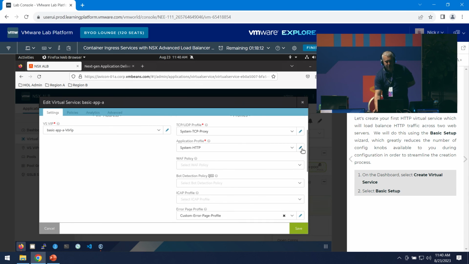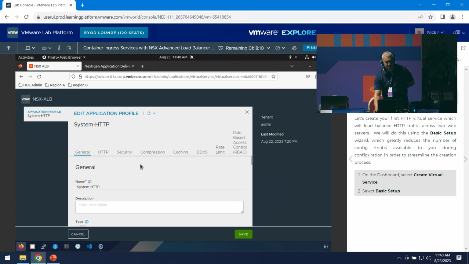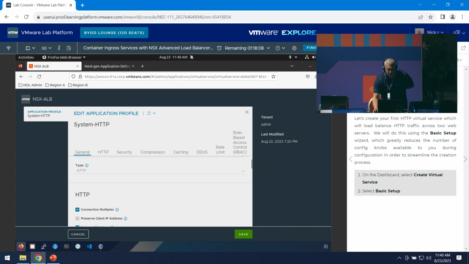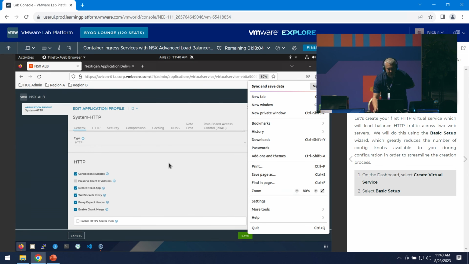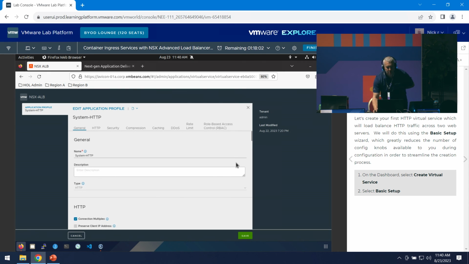A lot of different things you can do in policies. If you guys are having problems seeing all of this on the screen, you can zoom out to about 80, and then it will look a little better. And that's dependent on whether or not you need glasses like I do, but you should be able to see it on the Pier 2.